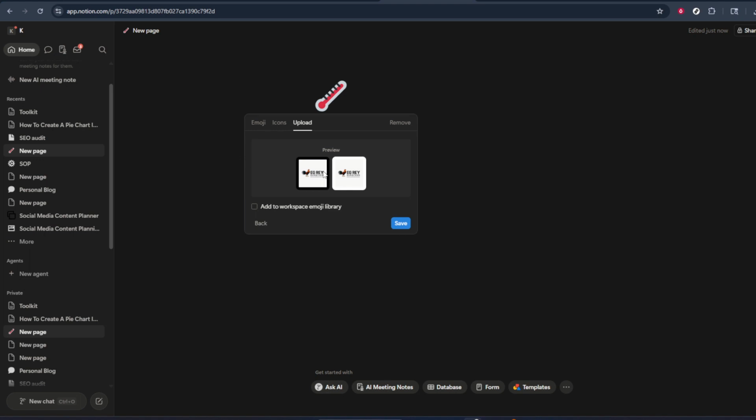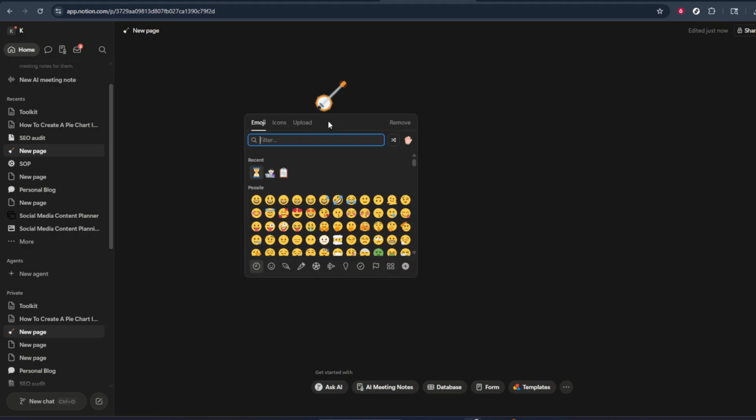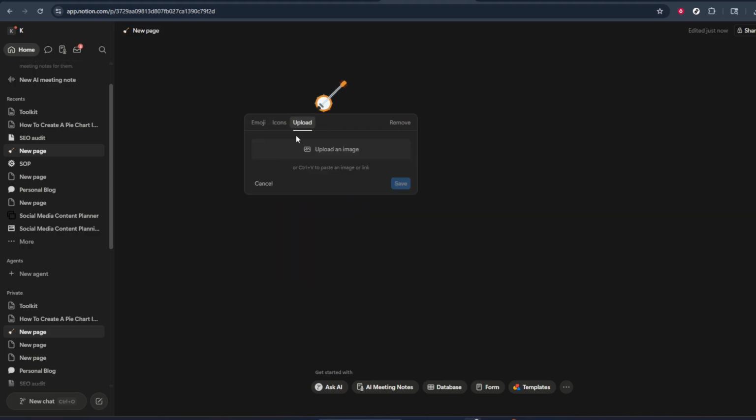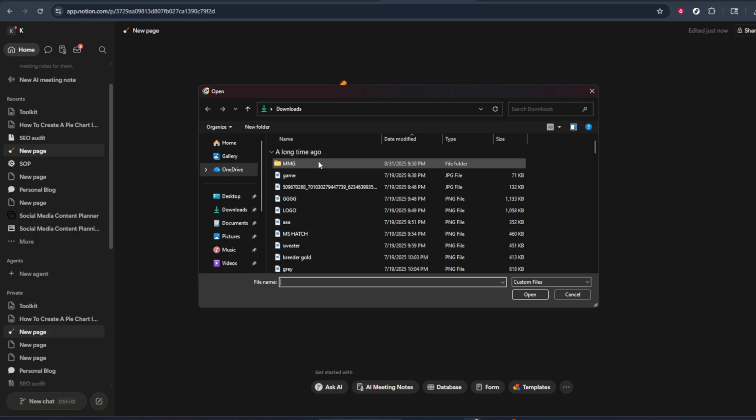Next, simply follow the on-screen prompts. Notion does a great job of guiding you through the final steps to ensure your icon appears exactly where you want it. You'll see it instantly added right next to or above your text, creating a standout visual element on your page. As you go through these steps, remember that the icons you choose can speak volumes about your page's personality or the mood of your content.